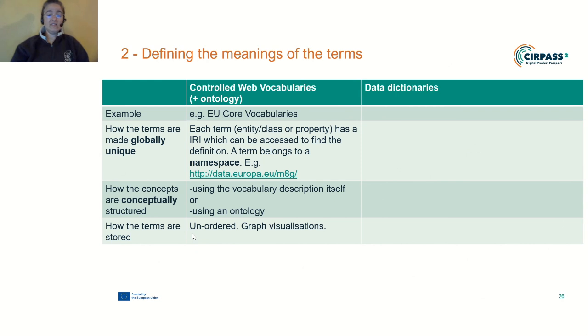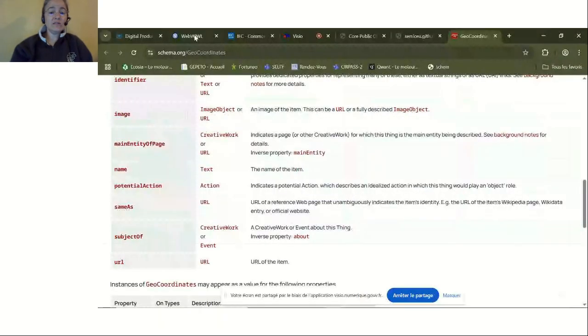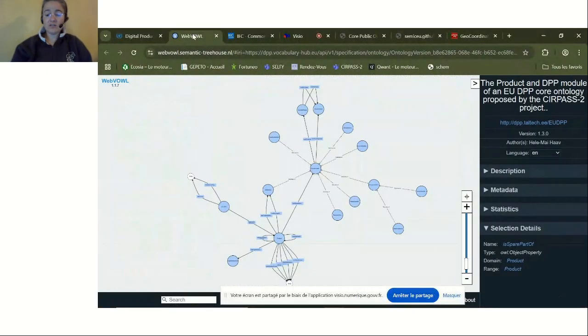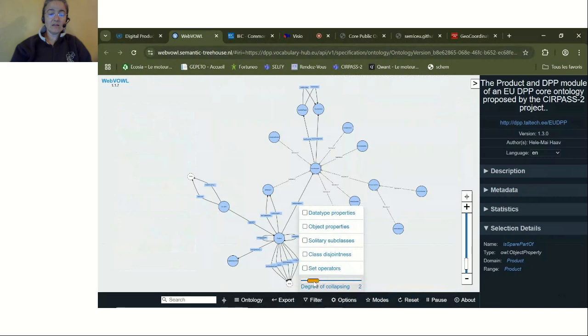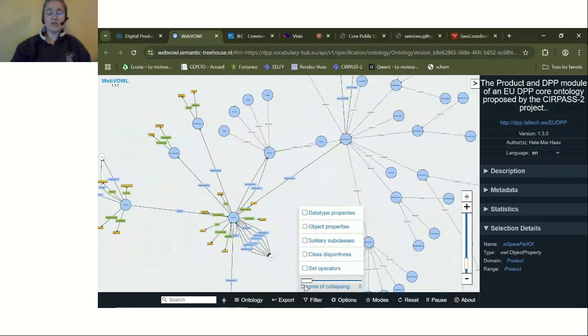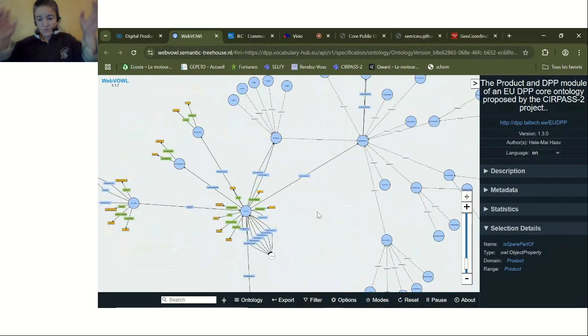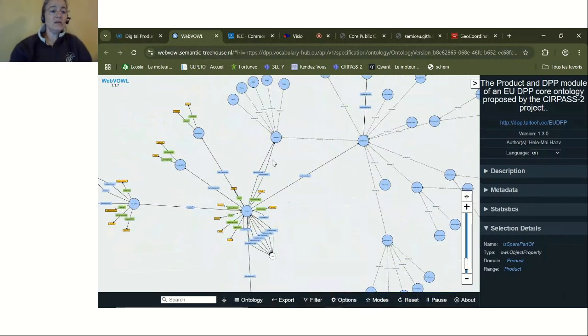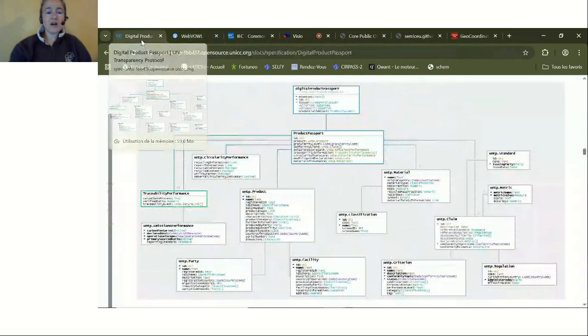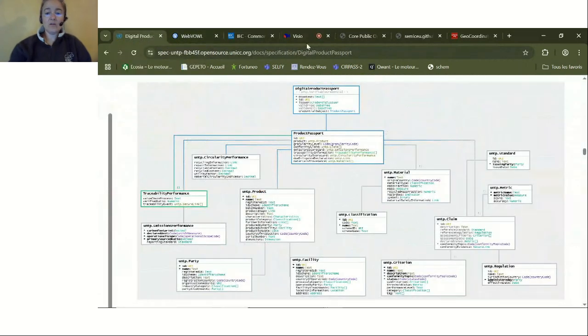So, in order to visualize these terms, usually what we see are graph visualizations. Let me just show you a few of these graph visualizations. For example, for this ontology here, which is the ontology that we're building in Surpass 2, I can see the terms. Usually you have this nice graph that explodes into view. That's one way to observe the terms. Most of the time, you also have diagrams like this, where the relationships between the different concepts are described.